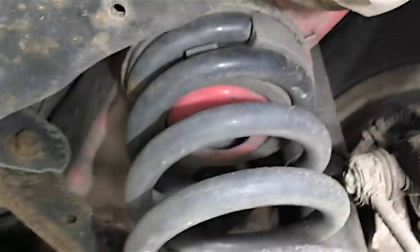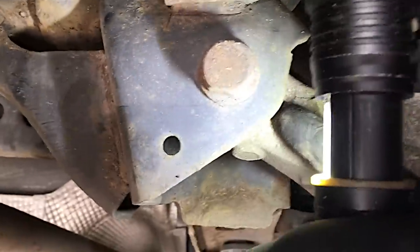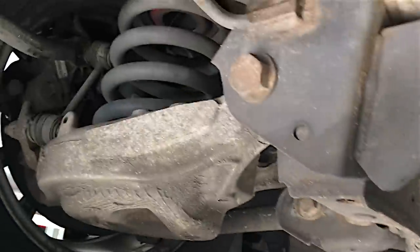The rear springs, never had a problem with them. They do well. These bushes here, these are the ones that cause a lot of squeaking noise. And you have to buy a complete new arm. But if I pull the suspension up and down, I can't hear any squeaking. So I'm glad these ones are okay. Check your exhaust. Check your exhaust mountings.